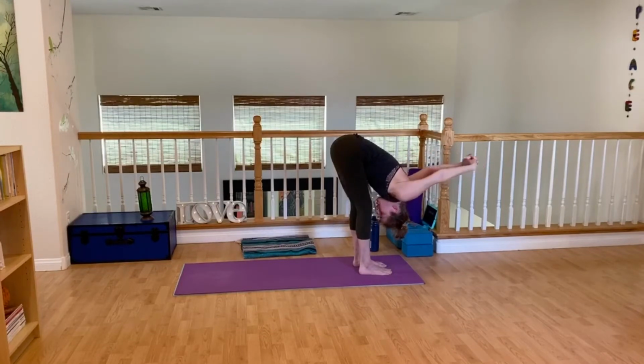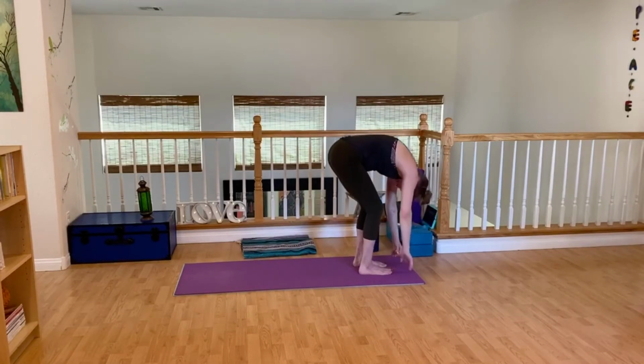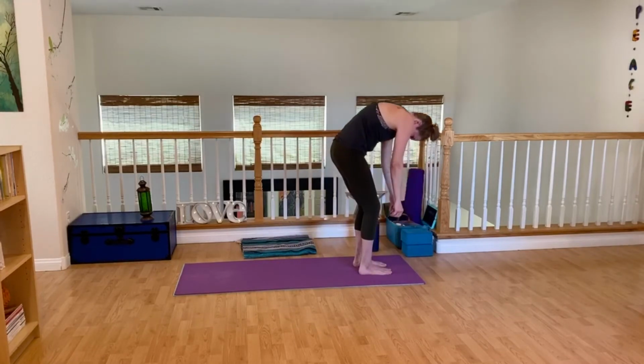When you're ready, maybe the hands come back towards the base of the spine. Maybe the hands release down towards the earth. We're going to bend those knees, shake out the head, and roll it up nice and slow. No rush. There's no race.